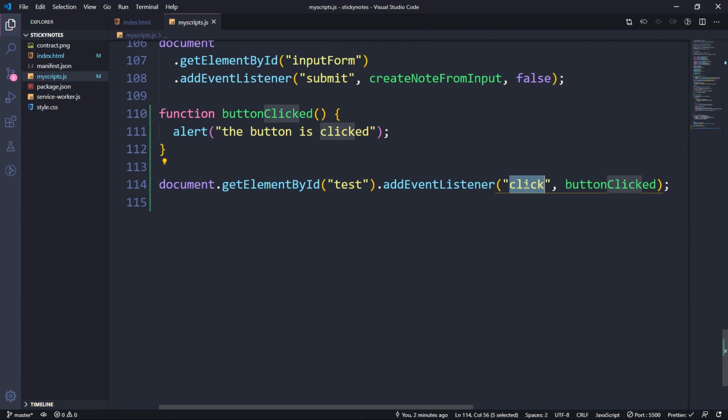So that is all for this video, and we saw about event listeners, events, and how you can add addEventListener to an element. So in the next video we'll be looking at how you can pass the event parameter. It is quite an important one, especially when you deal with forms. So see you guys there.